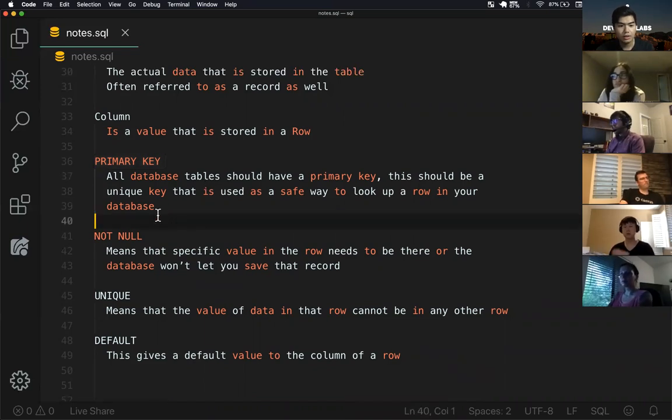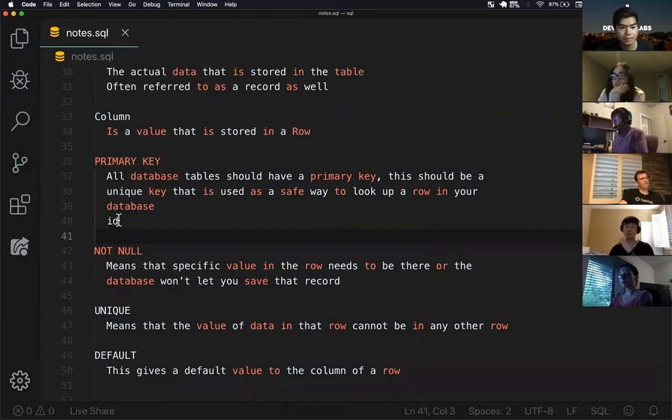So you'll typically find an ID column that signifies the primary key. Once a record is assigned an ID, that is its own unique identifier. If it has an ID of 1 versus ID 2, you know those are two different records.